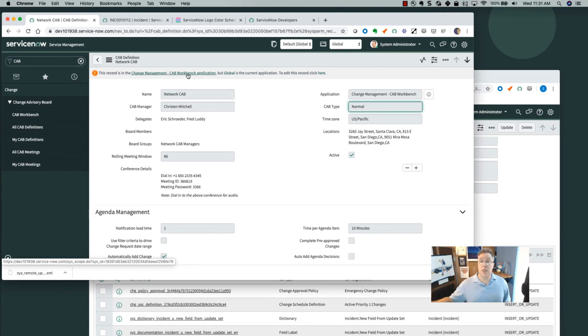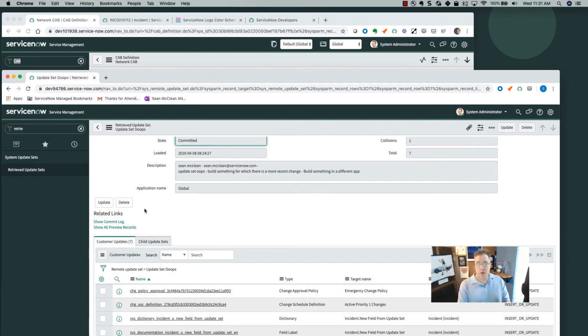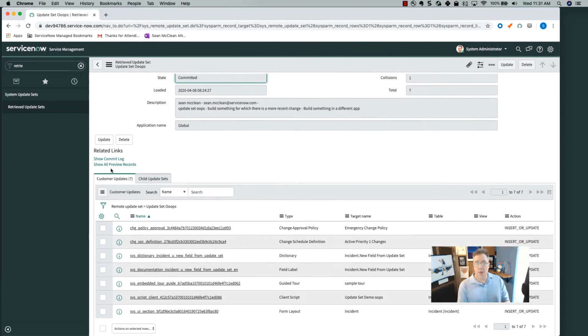And with regard to that, I just want to bring out two other practices. One of the things you can do with the update sets, just in case you somehow manage to do work in the wrong place, is make a very simple change. And I'll make that change over here on my retrieved update sets. If you look at the overall update set wrapper and the individual update sets, you've got a related list that works just like any other list.